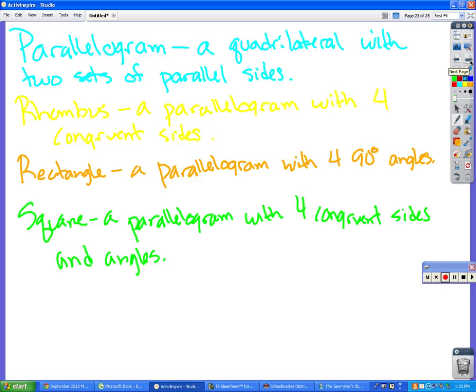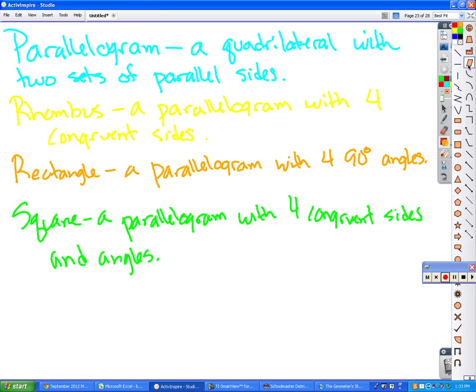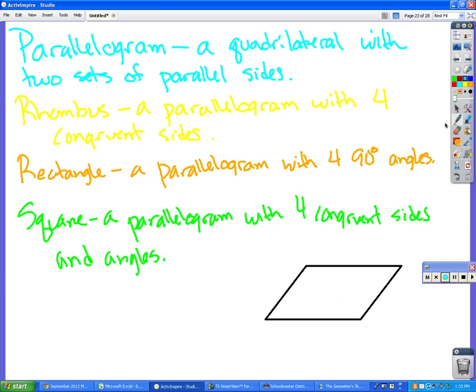4. So we talked about parallelograms a little bit when we were discussing how to represent planes. A parallelogram looks something like this, where this side is parallel to that one, and that side parallel to that one, so it's a quadrilateral with 2 sets of parallel sides. So if you've got no parallel sides, you're a quadrilateral, possibly a kite. If you have 1 set of parallel sides, then you're a trapezoid. If you have 2 sets of parallel sides, you're a parallelogram. If you have 3 sets of parallel sides, what are you? You're not a quadrilateral anymore. Then you're like a hexagon or something.